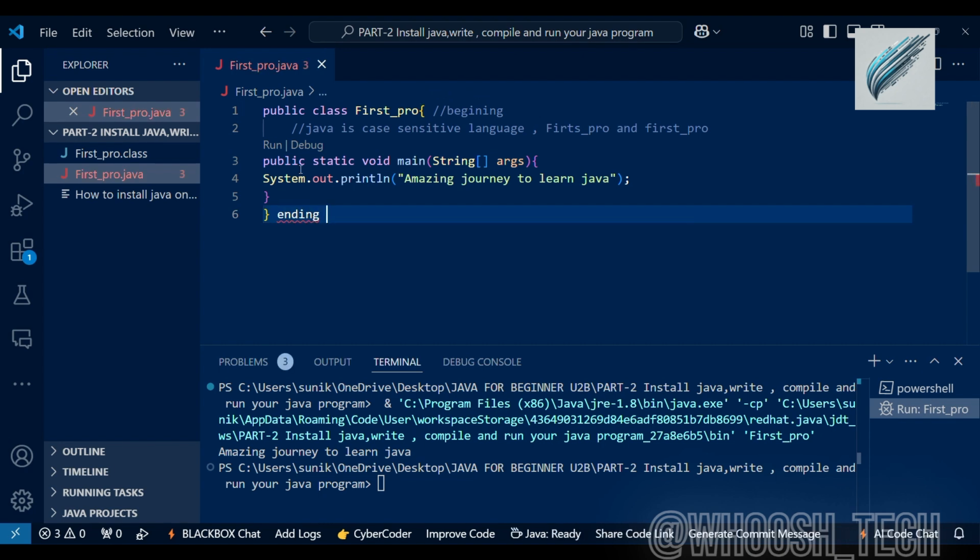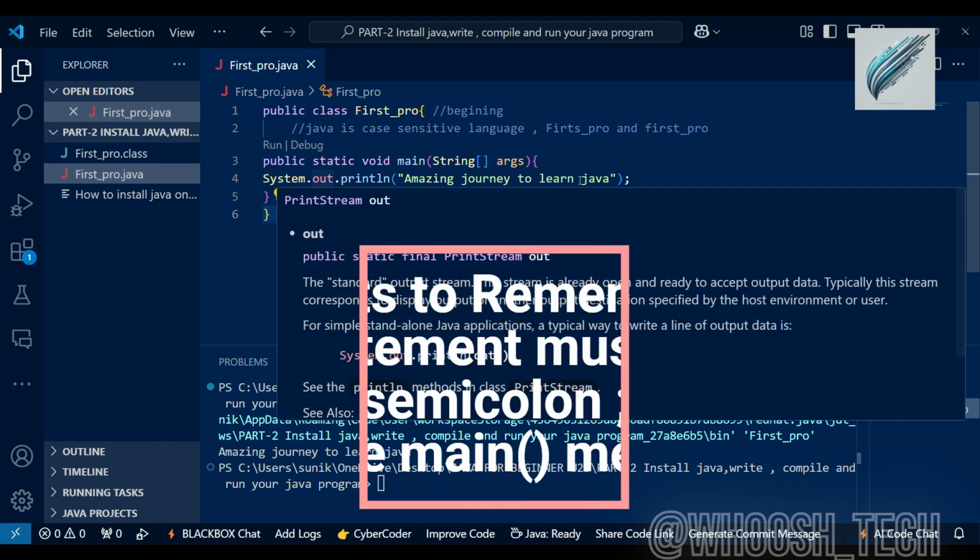System is a built-in Java class, so you can't do anything with it. It contains useful members such as out, which is short for output. The println method, short for print line, is used to print a value onto a screen or a file. Don't worry too much about how System.out.println works. Just know that you need them together to print the stuff that you want onto your terminal. You should also note that each statement that you write inside the main method must end with a semicolon.